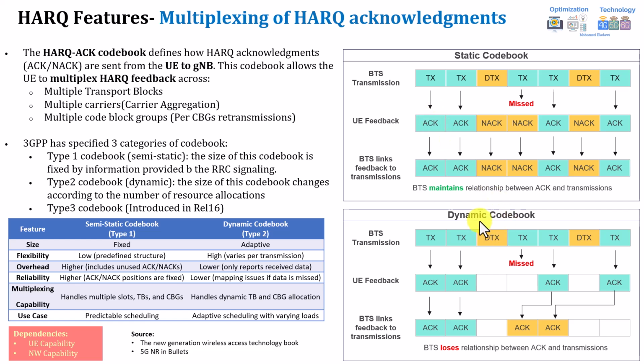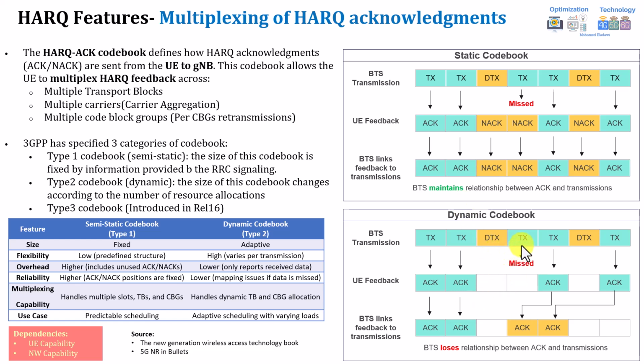The dynamic codebook actually gives more flexibility. Because, for example, assume here there was nothing being transmitted. In this case, you are wasting your resources sending a feedback here, even if there is nothing, right? So this is actually the job of the dynamic codebook. In case there is no transmission, it will not send any feedback, to save the resources. So this is kind of saving the uplink resources here.